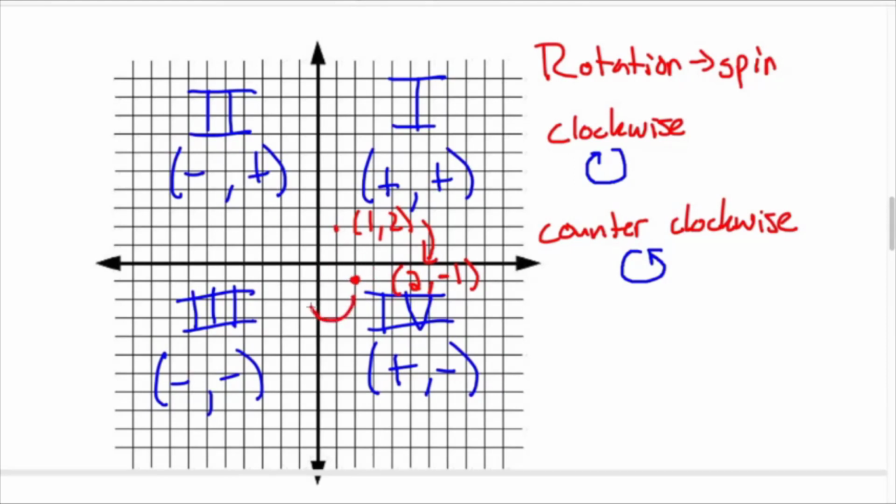And then if we wanted to rotate again, 2, 1 would become 1, 2, so it would rotate back. But this time, everything in this quadrant is negative, negative. So this would be negative 1, and this would be negative 2, and you'd plot it here. And then if you rotate it again, the x and the y would flip-flop again from 1, 2 to 2, 1. And then everything in quadrant 2 has a negative x value, so our 2 is negative, and a positive y value. So our point would be right there.